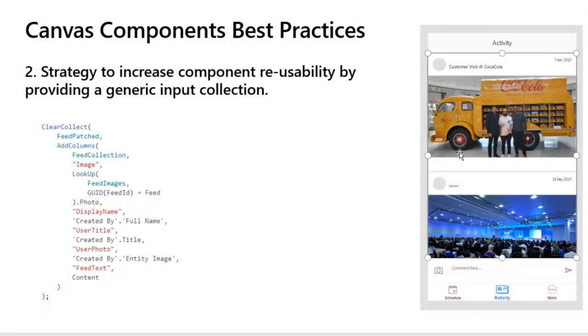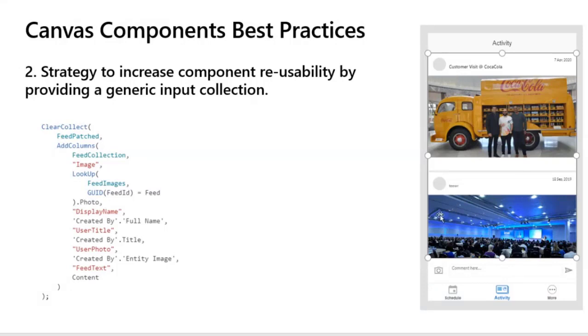The idea is to pick the most generic names for things like the title of the card, the photo of the person who created the entry, and the text or content that goes with it. Those are all names that the component would understand.